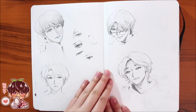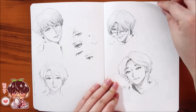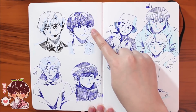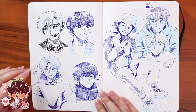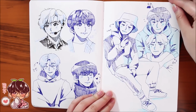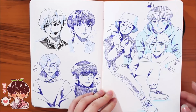So here I was just doing normal pencil doodles. So we have June, Misaki, D8 doodles, and some random anime eyes. Here we have some pen doodles. So this is using my favorite needlepoint pen, and this was using some other pen that I had. So we have Vernon, Seungkwan, Jonghan, Wonu, D8, Dogyeom, and Hoshi. Usually I sketch underneath with the Pilot Color Eno, and then I go over top either with a fountain pen or a needlepoint pen.